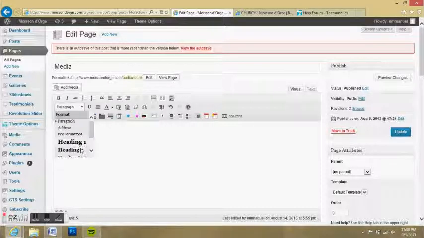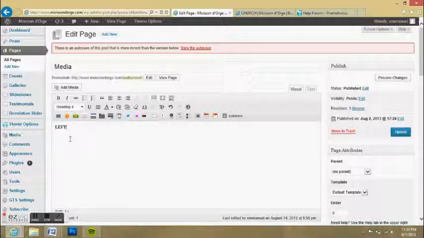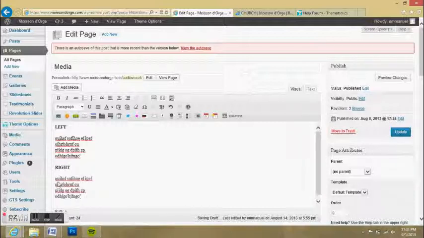Okay, I think I also showed in the previous video that just changing the sizes, so if I wanted to put in a heading, I just click there and pick heading 4, and then the default type is called paragraph, that's the default text. So let me put in some generic text real quick, and in this part of the video I'm going to show how to write stuff down in columns, or how to input data in columns, because it helps the legibility when things are in columns, as in the reader doesn't have to strain their eyes all the way across the screen to see it. So I'm just going to copy this text, just generic nonsense, and then create that.